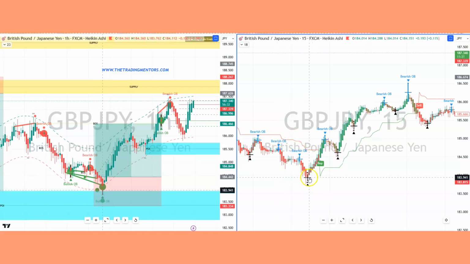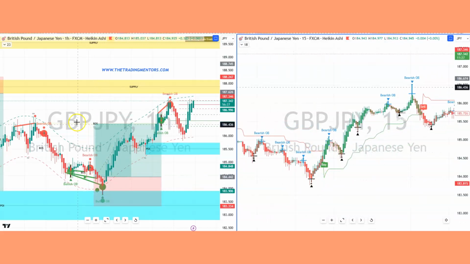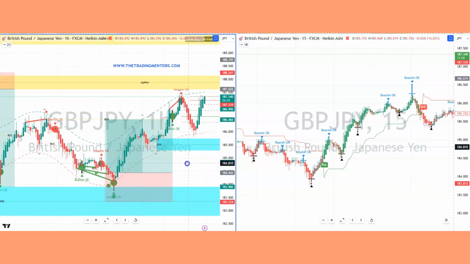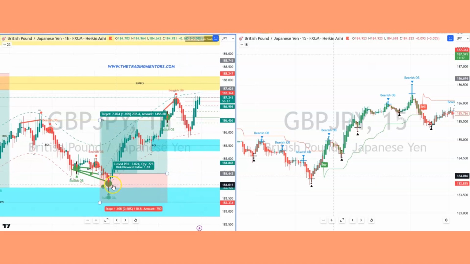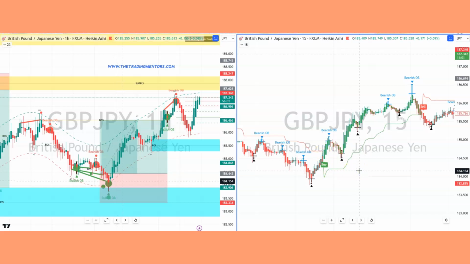Okay, so this is the change of character. So the price is in a downtrend temporarily, and then you're looking for a change of character, in other words, from a downtrend to an uptrend, and you're looking for an outside bar, which you have that. If I do the cursor there, you can see that. And the convergence has happened. All three events have happened. And then you've got change of character. So the change of character is dictated by a green candle, in this case.